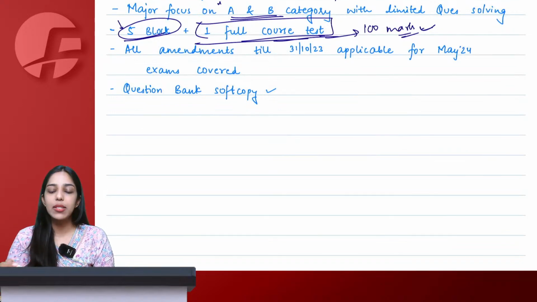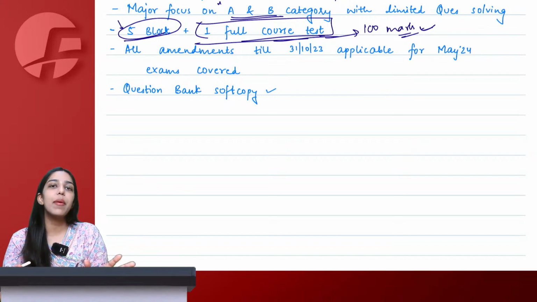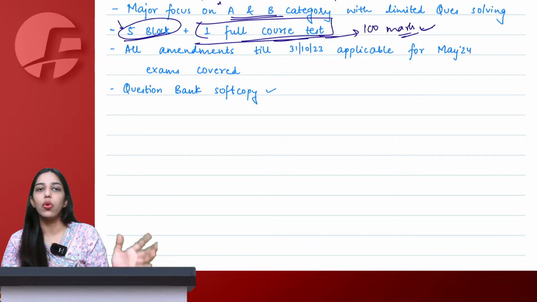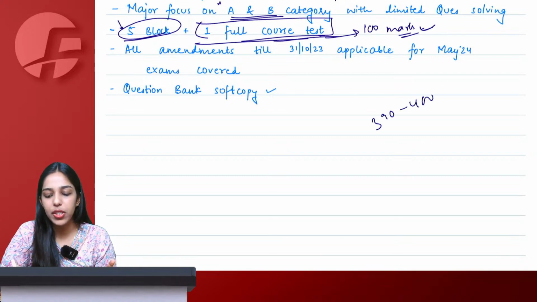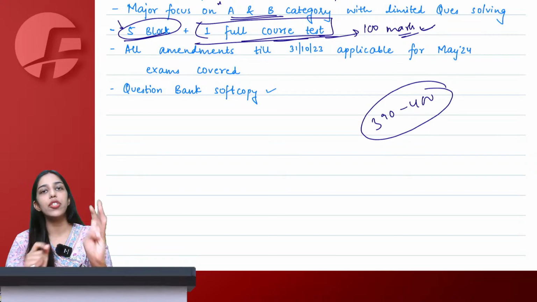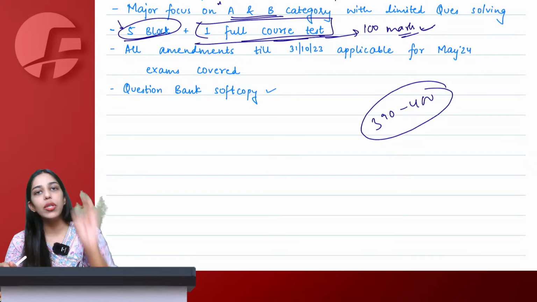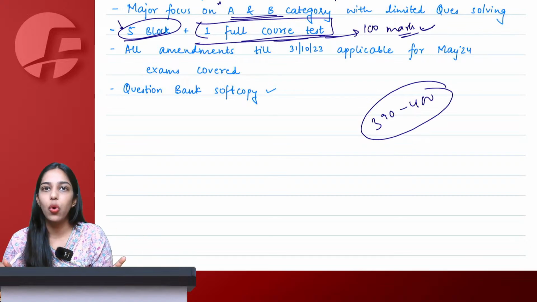What about notes, ma'am? We are going to refer to our handwritten notes. We don't have any separate main book or chart book. There is only one book of 390 to 400 pages. This is the book with which we study in the regular batch, the book that we use in the power batch, the book through which I take revisions in YouTube videos, and the only book that we use in the 1-day marathon prior to the examination too.